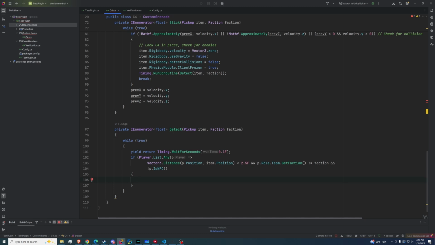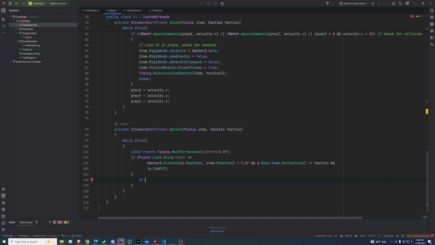So there's some checks we need to do. And another thing that I wanted to add is if the player who threw the C4 is still on the right team, or leaves or comes back, then if the grenade triggers, they get the credit, so they know who threw the C4. How we're going to implement this?